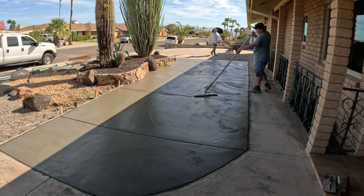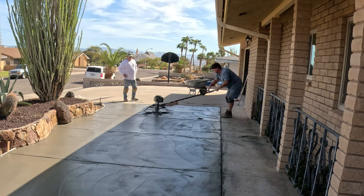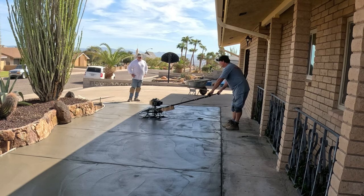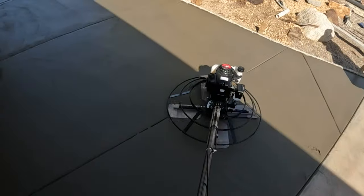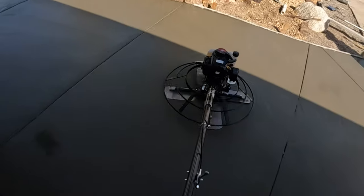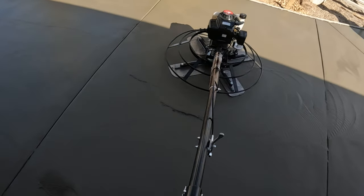This is your funny trowel. Now we're at a power trowel action here. And you can see how much longer this handle is than the normal power trowel. And then also it's designed so you can extend it out with extra pulls that snap in.